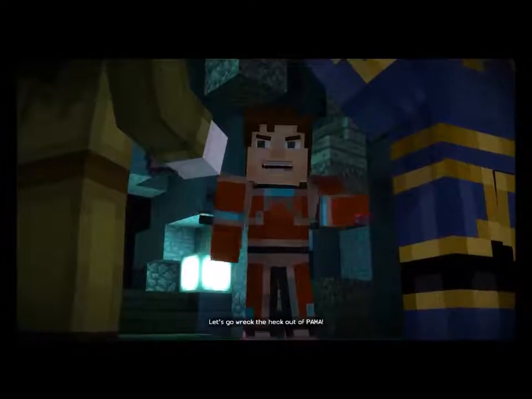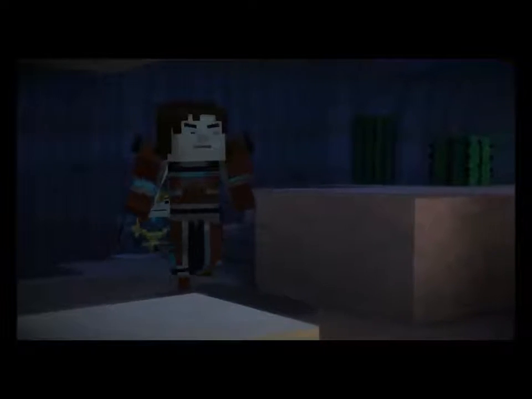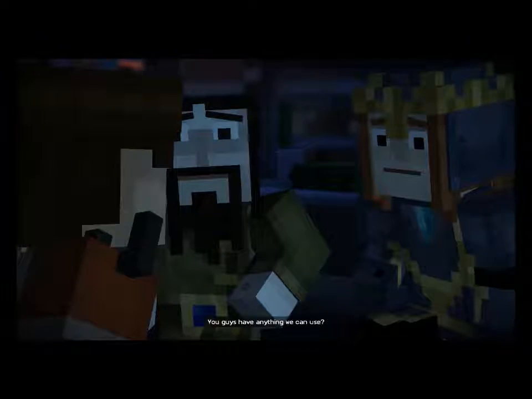Let's go wreck the heck out of Palma. Lead the way, Jesse. Come on. Quick, hide! Where is the entrance to this Palma core, anyway? On the other side of all these mobs. There are so many of them. You guys have anything useful?